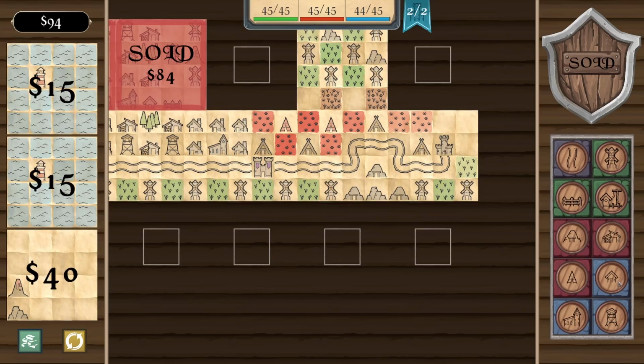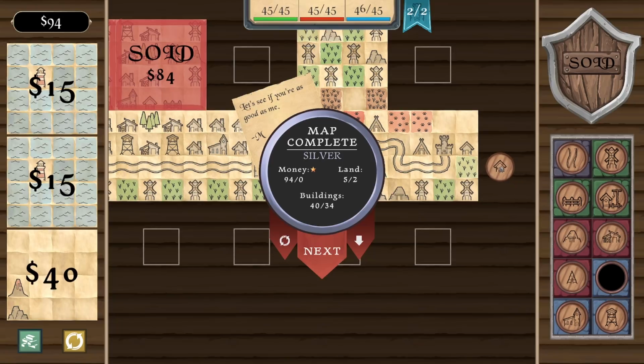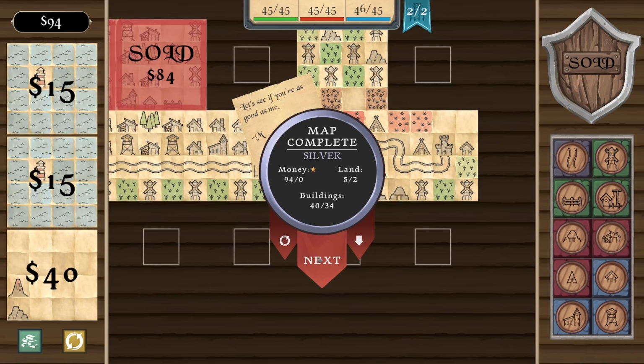And then we just need one little house. I'll plonk him right next to the castle. What a lovely view. Look, map complete. We got silver. Now, I think in order to get gold, you've got to just use 34 buildings, not 40. That seems quite tricky, but I'm happy with that. Let's go on to the next level.